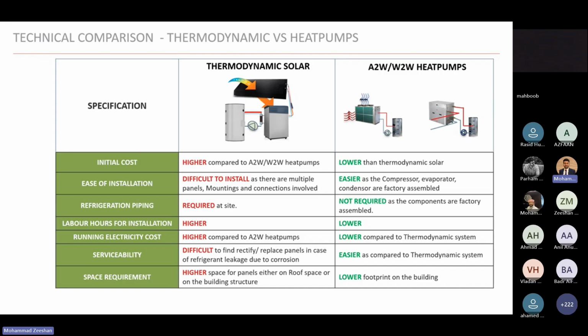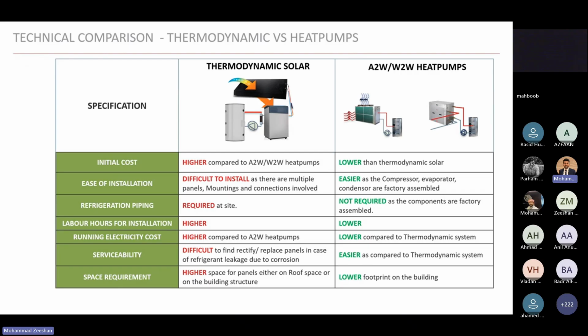The only difference is that you have evaporator coils that are separated as a solar panel or a solar thermodynamic panel, and then you have to do the piping separately to the compressor and the condenser and all of those. Whereas a heat pump is a fully integrated system, all by itself. So you have to just install it to the plumbing. That's all. So it becomes very easy to install air to water heat pumps.